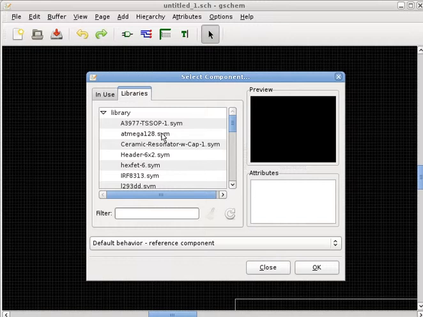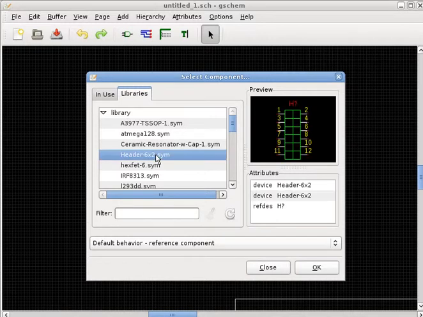Each symbol represents a particular device. When you look at a symbol, I can click on one and you can look at the preview. You can see that the symbol does not really represent the physical configuration. That's because a symbol is only representing the device from a logical standpoint. All it cares about is how many pins are on the device and what the labels of the pins are. In this case, we have a header, which has six rows and 2 columns when you look at the right-hand side. All it does is serve as a connection point to the outside world.